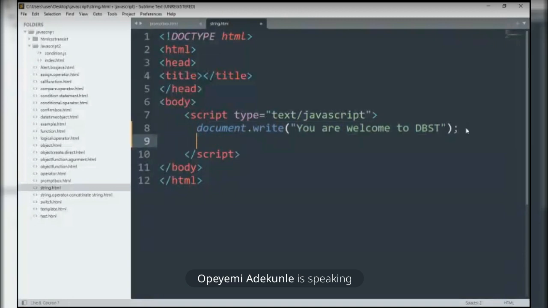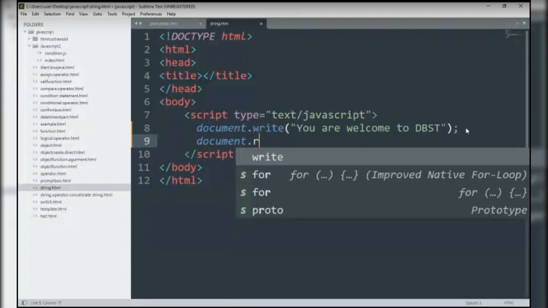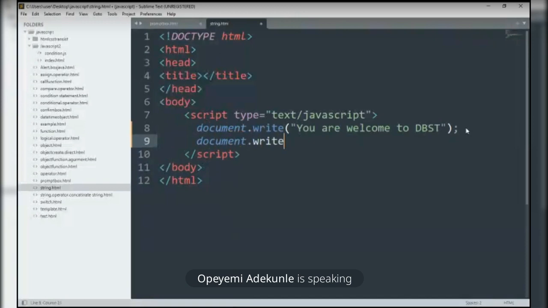If I want to write another line, I can say document dot write, I am a developer at DBST. Then I save again.